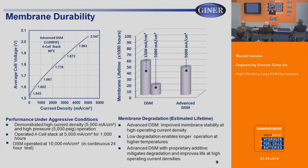The membranes are also tested for durability under very aggressive conditions: high temperature, high pressure, and high current density. A pulse scan taken after 1,000 hours of continuous operation at 5,000 milliamps per centimeter square shows voltages remaining relatively low — around 1.7 volts at 1,500 milliamps per centimeter square. These membranes have been tested for 5,000 psi operation and for 24 hours continuously at 10,000 milliamps per centimeter square. Under nominal conditions at 1,500 milliamps per centimeter square, you're looking at around 55,000 hours. Under aggressive conditions — 5,000 milliamps per centimeter square, high temperature and pressure — lifetime reduces to around 10,000 to 12,000 hours.